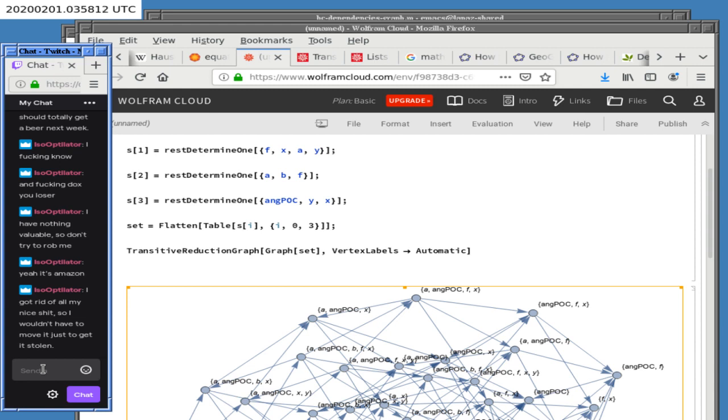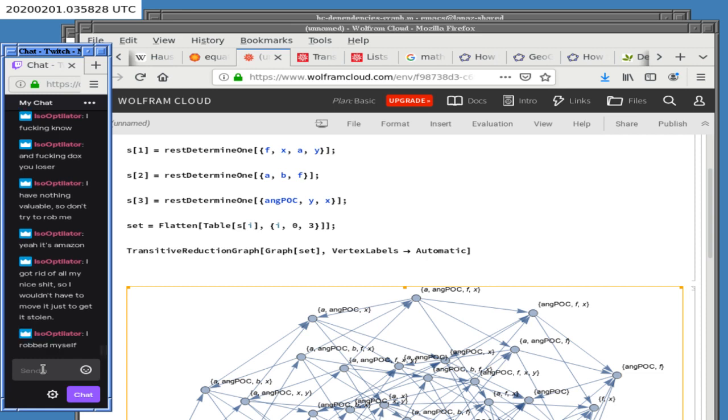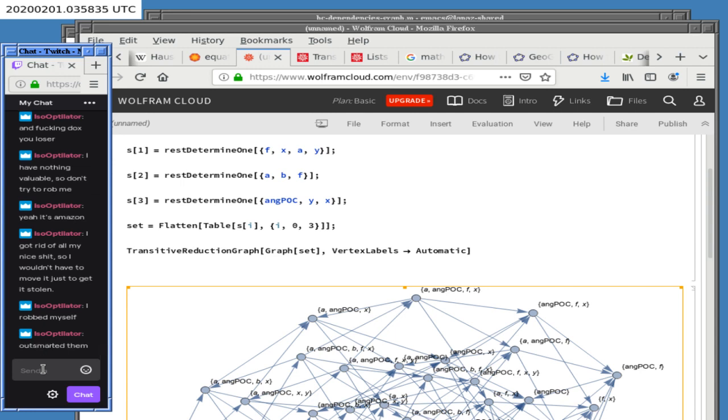Well, that's a pretty darn good strategy if you're moving to the city of Albuquerque. Get rid of all your nice stuff so when you move, people can't steal it from you. The other possibility is just to sell it at a yard sale. You robbed yourself. You mugged yourself. You are now mug-proof. You outsmarted them. Unfortunately, I am on Nextdoor, and one of the problems is a lot of times they'll break into your car or even your house to look for stuff. I mean, they don't find anything, but they still break your vehicle, break into your house. They cause damage. So that's sort of the problem. Just welcome to Albuquerque for that.